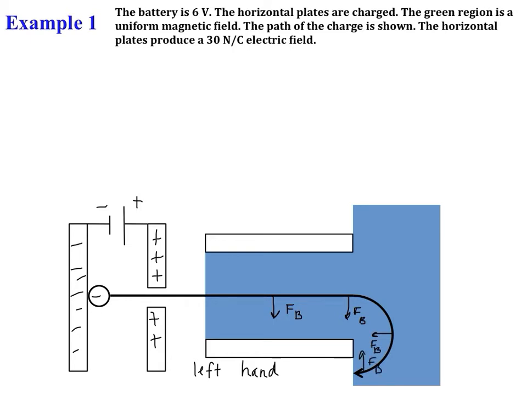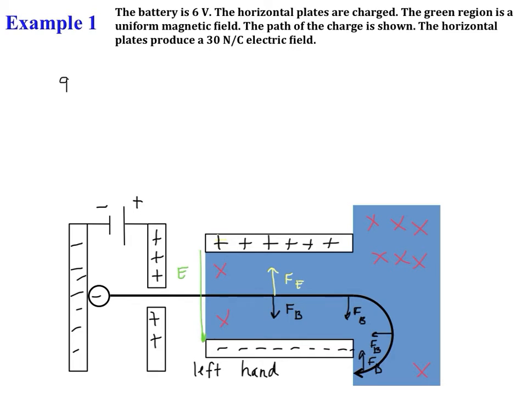If that's true, then my magnetic field has to be going into the page. Everywhere, but I'm only going to write a couple of X's. If that's true, then I have my electric force going in the opposite direction. If it's attracted to the top part, then I have to have positive charges here. Negative charges down here. And that means my direction of my electric field has to be going from positive to negative. So all that comes just from knowing the direction of the path, how it curves, and the charge of these plates. So now we can go back and apply our equations.